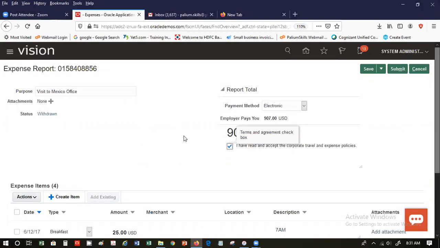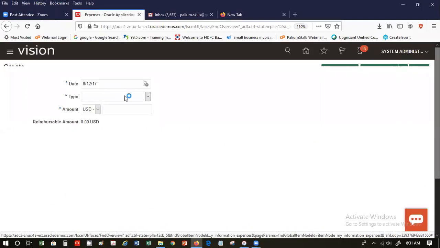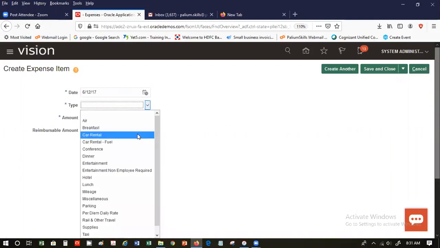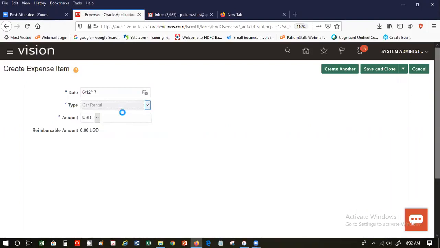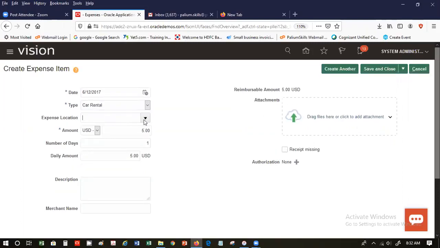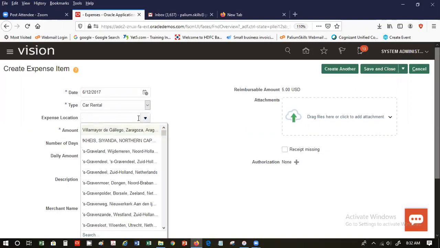After this is done, you can then submit it. Or if you want to add more items, let's say car rental. So where was the expense? We can say he went to Mexico, so we can say Mexico or Mexico City.